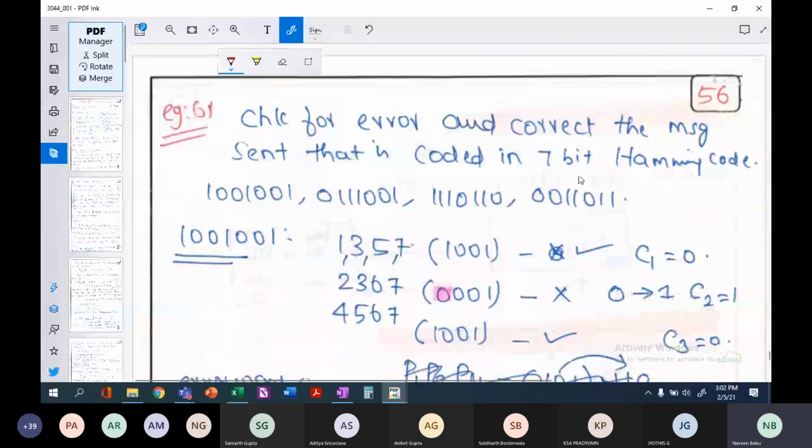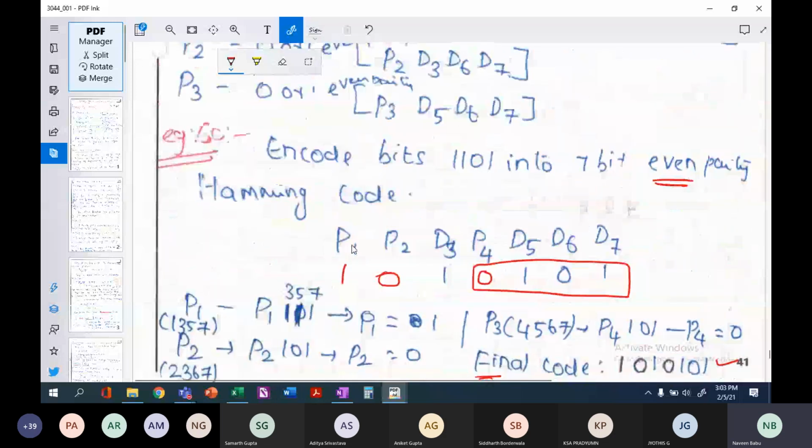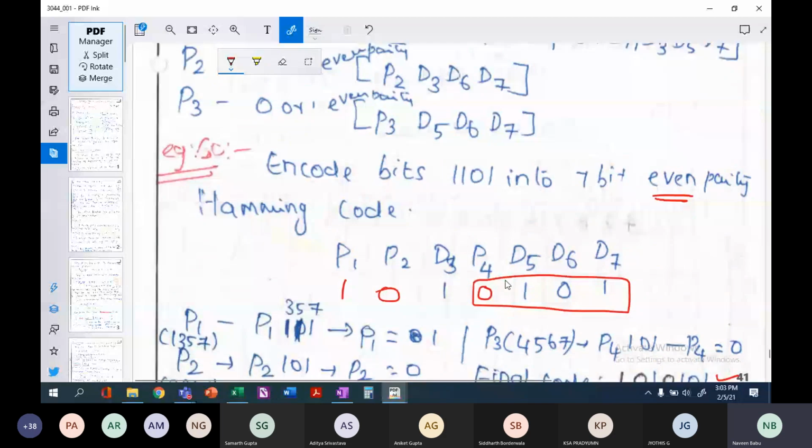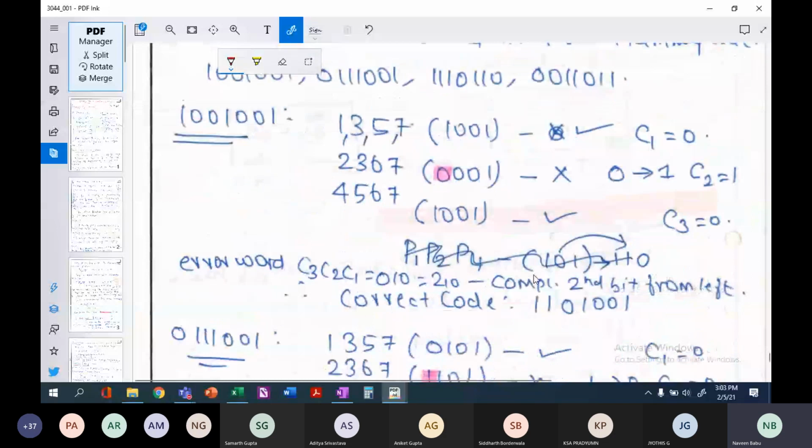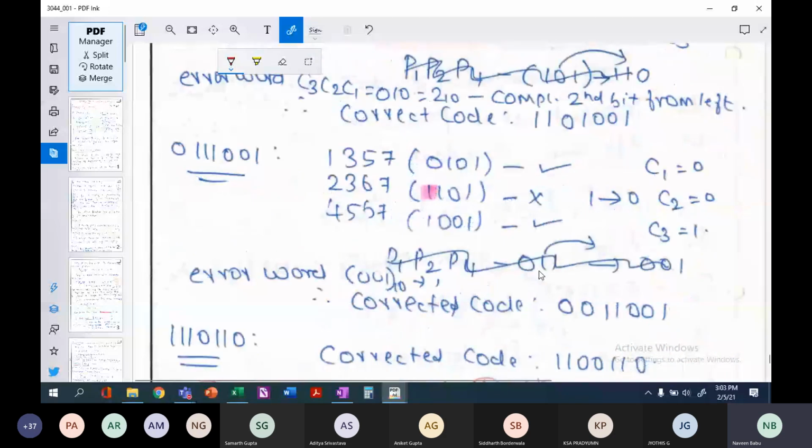Now similarly, let us correct the code. Okay, maybe we will stop here, as I don't want to rush again. We will see the correcting codes on Monday. We will skip the problem related to error correction of the 7-bit Hamming code, but error detection we have just completed here. Error correction we will see in Monday's class. You should be able to do your tutorials except this particular part.